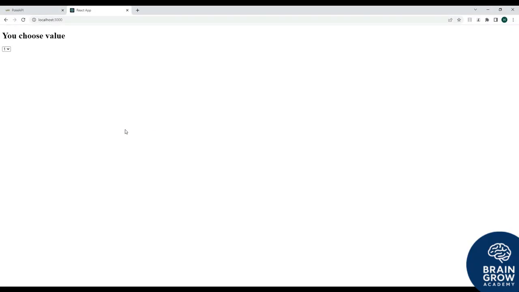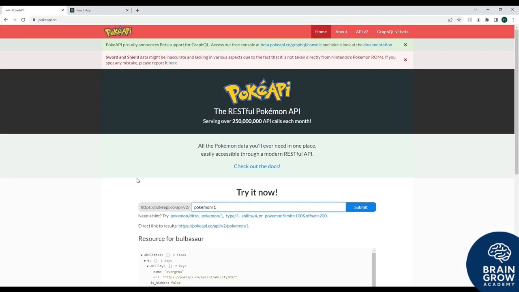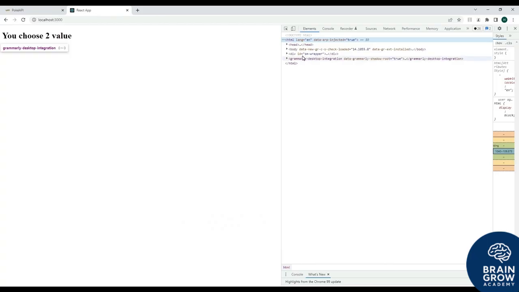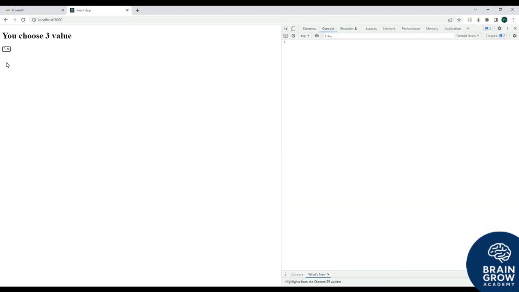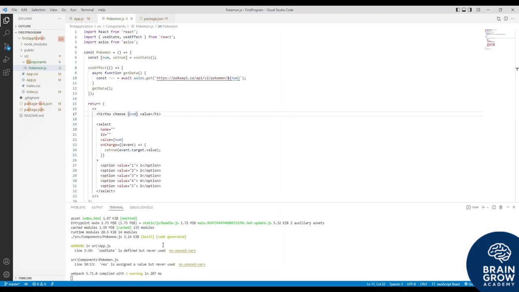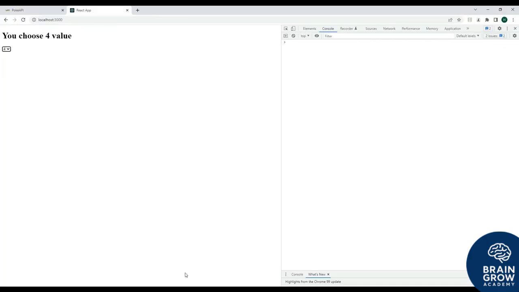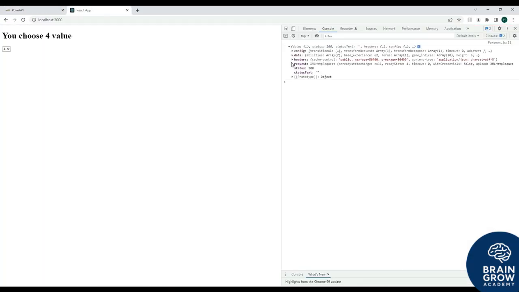Okay, so in this lecture, we'll continue our project, in which we were learning how to fetch the data from the Pokemon website. We display Pokemon on the basis of number. There is a huge amount of Pokemon data available on this website, so we can fetch the data from APIs. The main reason for showing this project is to give you a basic concept of how to fetch the data through API and display it here. I've already shown you how to fetch the data. I'll write console.log res, and in this way we can get real-time data through API.